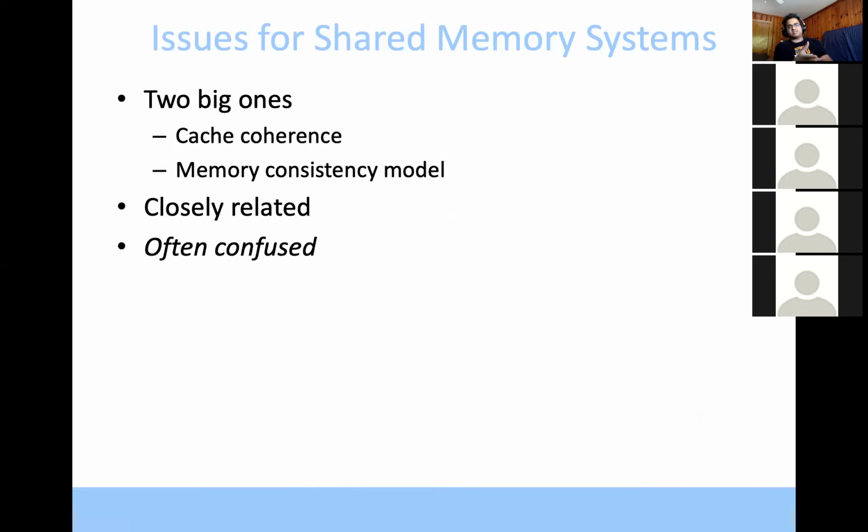But for all of these, however you choose to implement the shared memory system, there are two big things that you need to solve. There are different solutions to this, of course, but these are the main important ones. And these are concepts that you'll see in a distributed system setting, in processors, and between machines, etc. The two big things really are coherence and consistency, right? They're closely related, but they're not the same, and they're often confused.